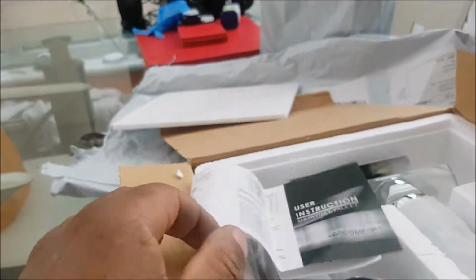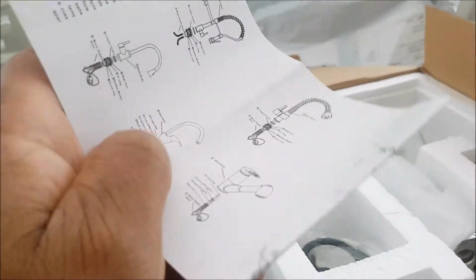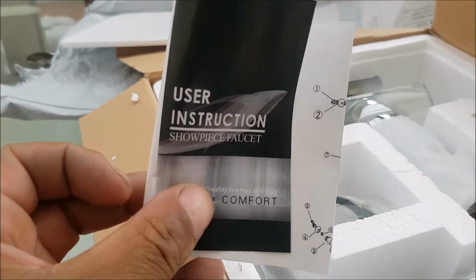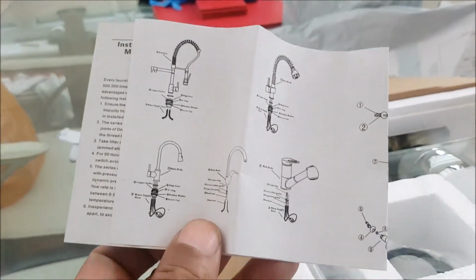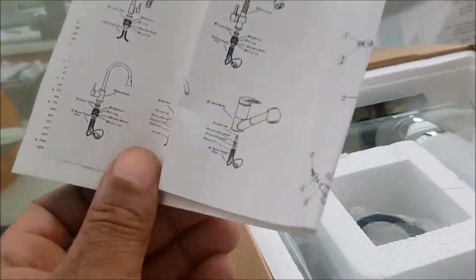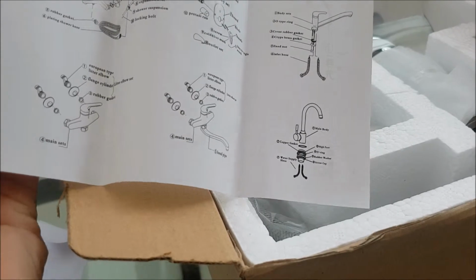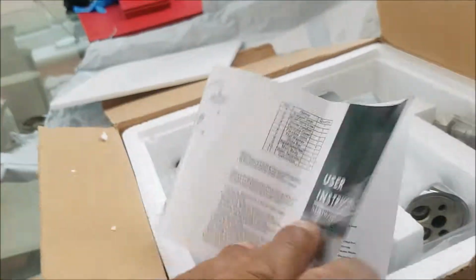Just before I go, I forgot to mention, there you go, the user's instruction. On this instruction it will show you various different types of taps and fittings and how to fit them. All right, so it is pretty useful. It covers whatever tap you may have. So that's it. And again, take care.